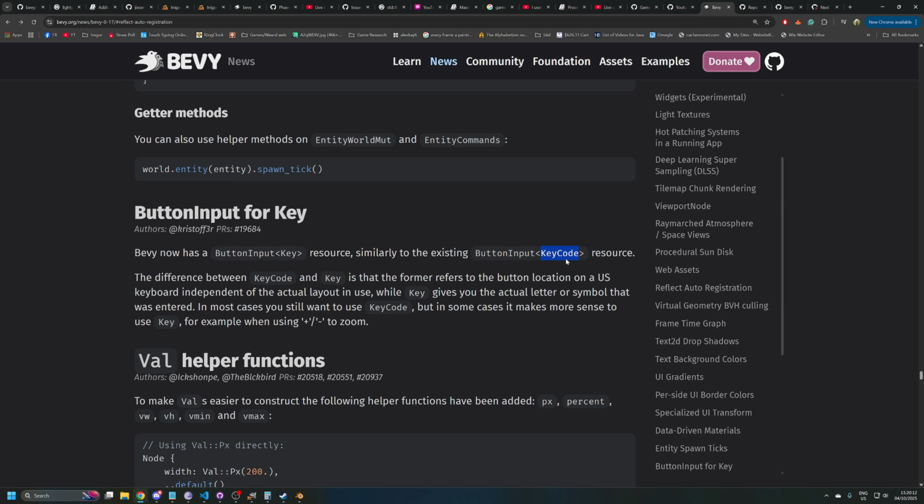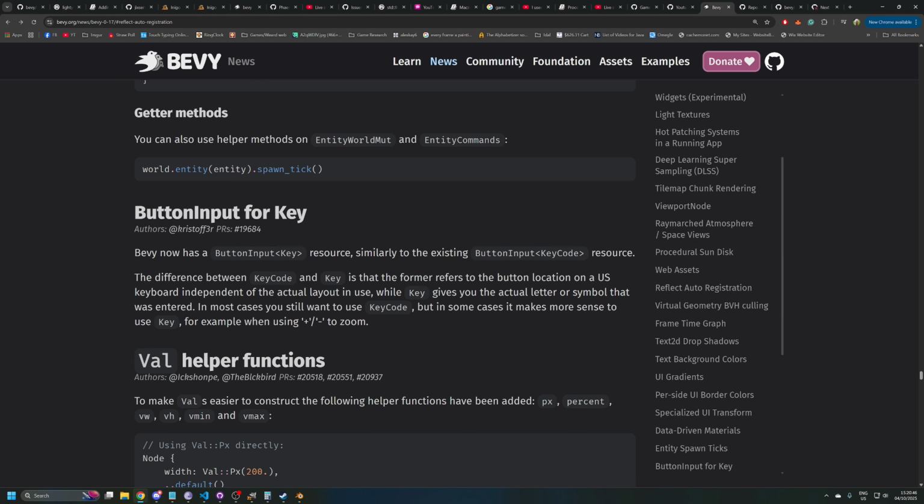But they changed that to being on a standard QWERTY keyboard for America, where the physical F key is, that's the key code KeyF. And Key is what key codes used to be, where it's actually the character F. So when you press the character F, they do state that you're unlikely to need this, just use key codes, because the key codes WASD means if they're on a French keyboard, which has different keys in those locations, they still work. It's the physical key location, whereas Key is whatever's bound to here.